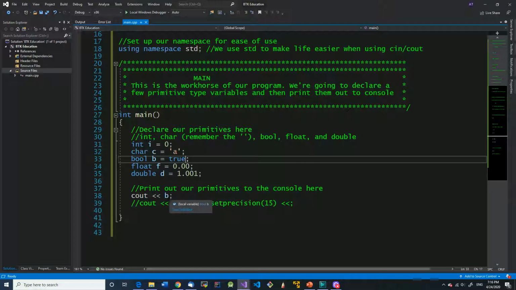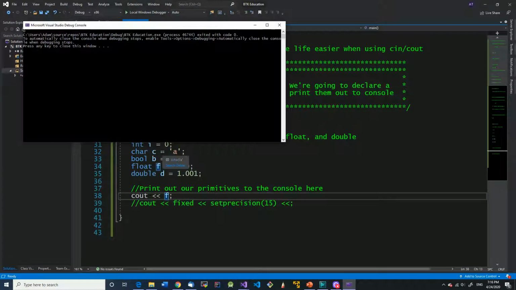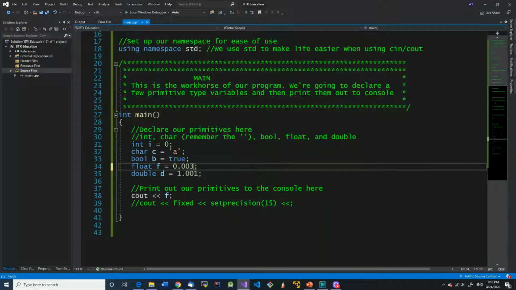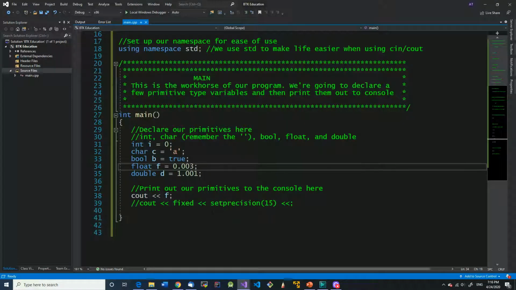Now our float. What is going to happen here? Not what you expect. 0. Well, how come it's not 0.00? Well, it's because it cut everything off, didn't it? It rounded it on us. But we can fix that. Let's put a number here. There we go. Will it show it or will it cut it off? It showed it. However, it only showed it to a certain amount of precision, and the reason why is because we have to actually set the precision down here.